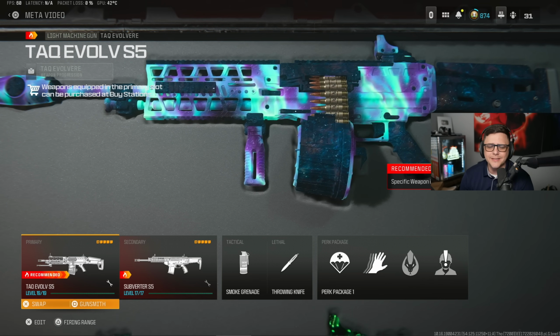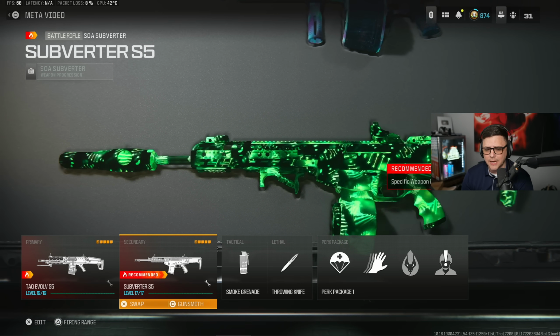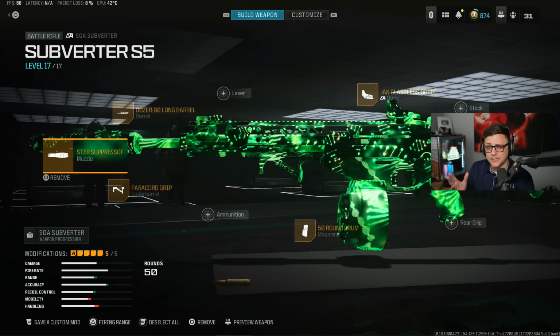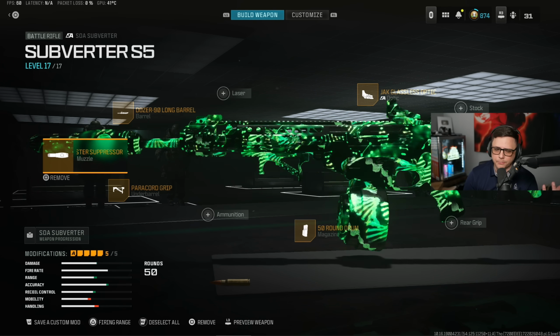So we'll go ahead and start over here with the Subverter and the TAQ Evolvere. Those are a couple good options. Obviously, I didn't talk too much about the TAQ Evolvere, but it's incredibly low recoil. Kind of build on the Subverter. This new quartermaster suppressor is insane.